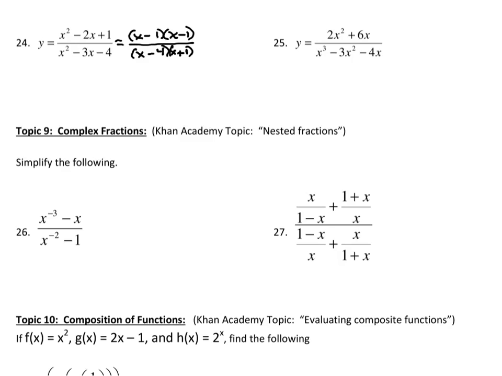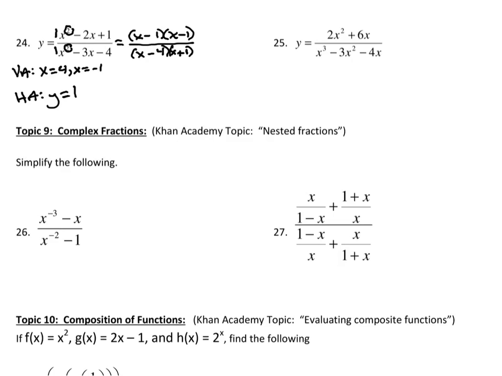So in order to find the vertical asymptotes, we set the denominator equal to 0. So x equals 4 and x equals negative 1. For horizontal asymptotes, what we need to look at is the highest exponent on top and on bottom. And since they're the same, we take the leading coefficients. So the horizontal asymptote will just be y equals 1.